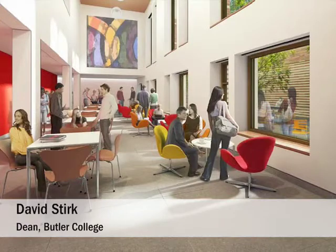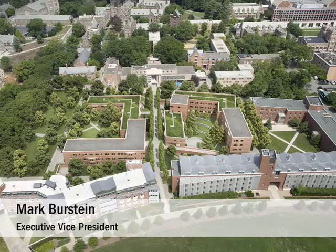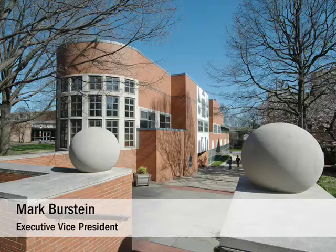There's a cafe being built there. Butler will now be a kind of center down campus that will attract not just Butler students, but probably students from a lot of colleges. One of the objectives for the project has been trying to connect the southern end of the campus more into the undergraduate part of Princeton, and Butler really does do that.